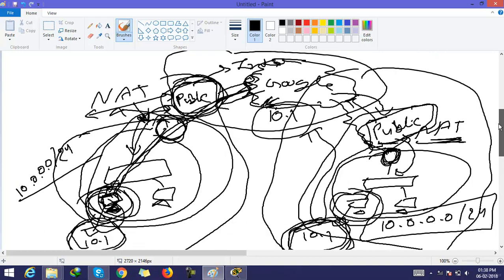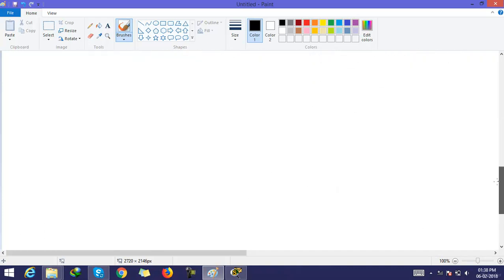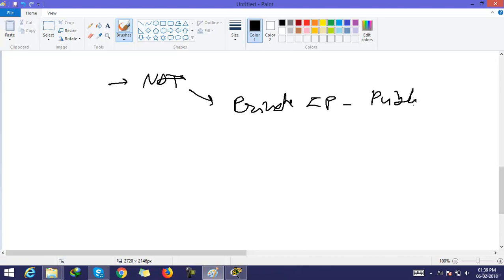So we are using NAT to connect a PC that has a private IP to the internet. So as a summary, NAT does the work of changing private IP into public IP and public IP into private IP.